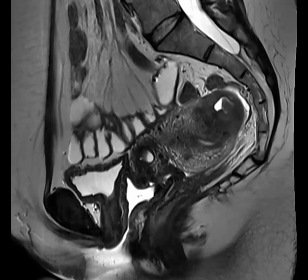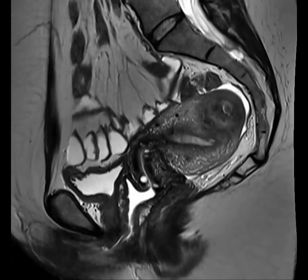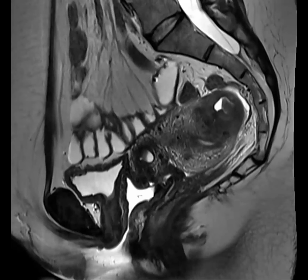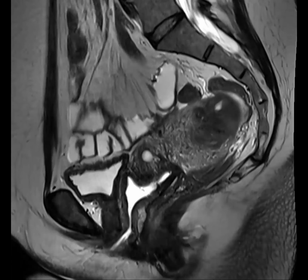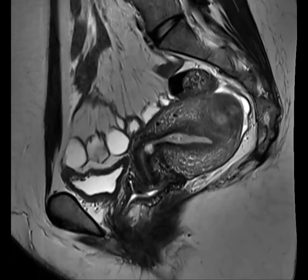It's on the spectrum of Müllerian anomalies, kind of a newly described variant. Histologically, you have endometrium centrally, which is why it's bright. This is blood, different age blood clots, and that's why you see differences in signal. And then you have a myometrial outer layer. It's round, and histologically this represents myometrium and endometrium, but it doesn't communicate with the endometrium of the normal uterus. So patients often have cyclic pain. These are often treated surgically with resection. So this is accessory cavitated uterine mass, ACUM.